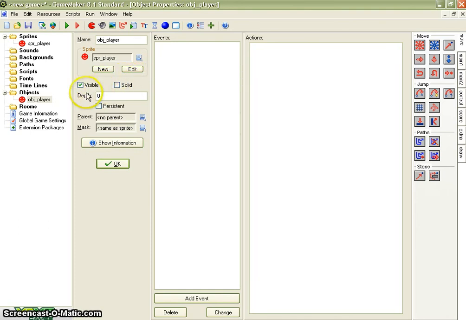Once you have this done, you're given the option for the sprite to be visible or solid. Of course, you want it to be visible in your room. And because this is a player and it will perform certain events, we do not want it solid. Click OK.